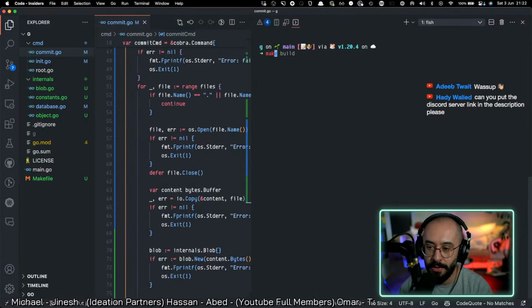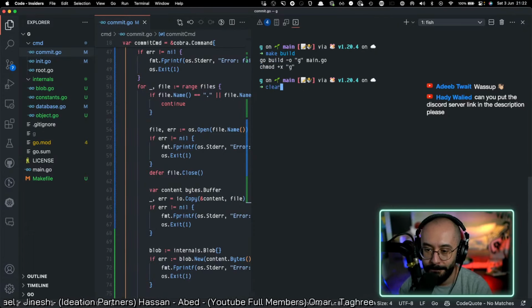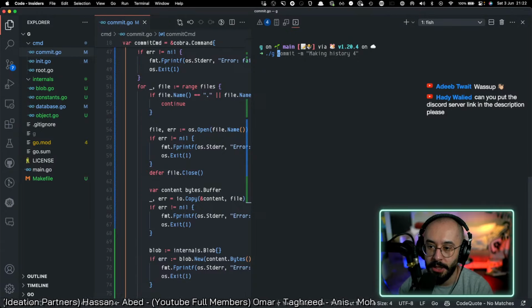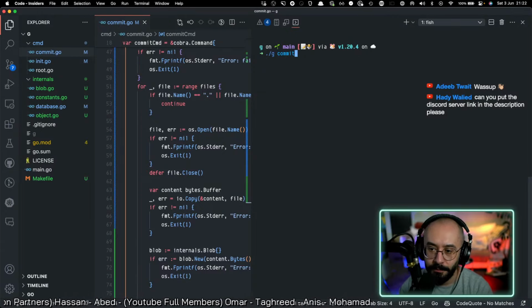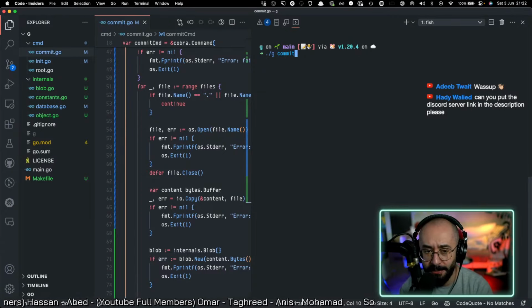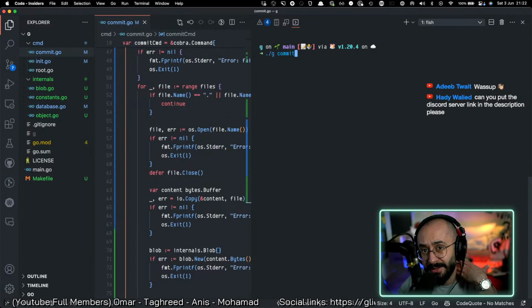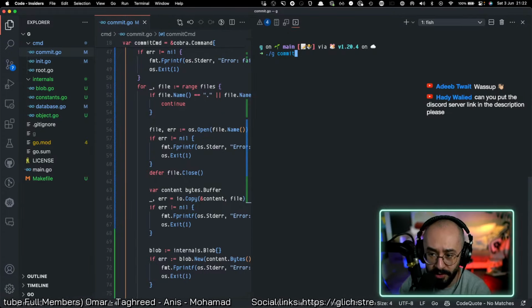All right, cool. So let's build. Oh, I should have written some tests, but okay. Anyway, g commit. And again, it's not taking any parameters because we didn't implement them. We're probably going to implement one right now because I want to specify a bunch of things, like the author, who is doing this commit.